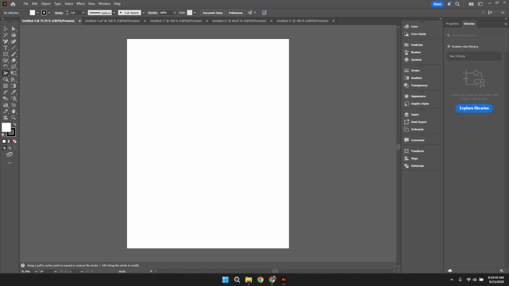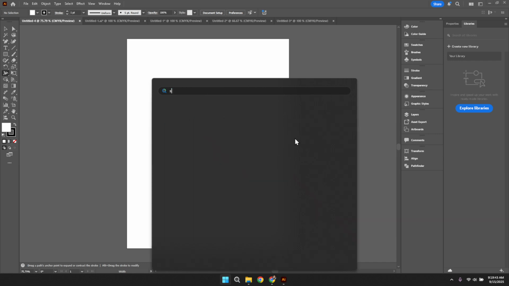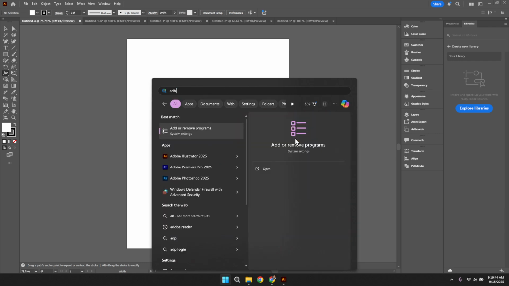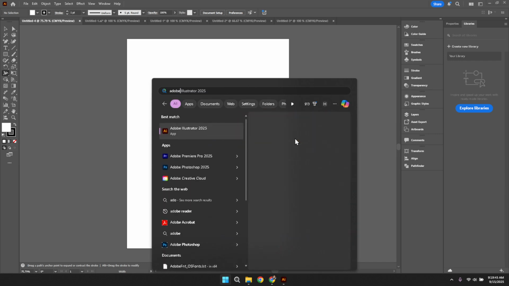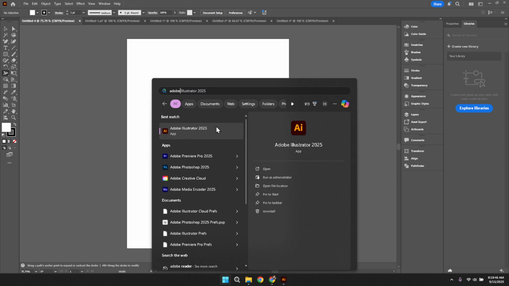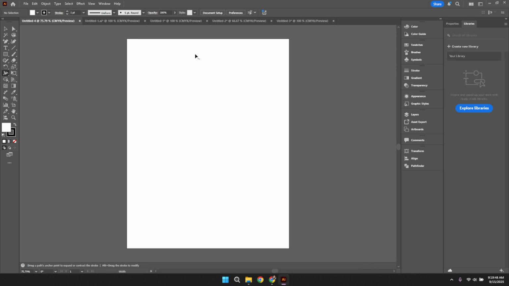First, you'll want to open Adobe Illustrator on your computer. Whether you're opening a new project or continuing with an ongoing one, having Illustrator up and running is your starting point. Imagine you're knee-deep in a creative project, and maybe you've tried out a few daring design choices. But now, some of those choices aren't quite fitting the vision you had in your mind. This is where the undo function becomes your best friend.